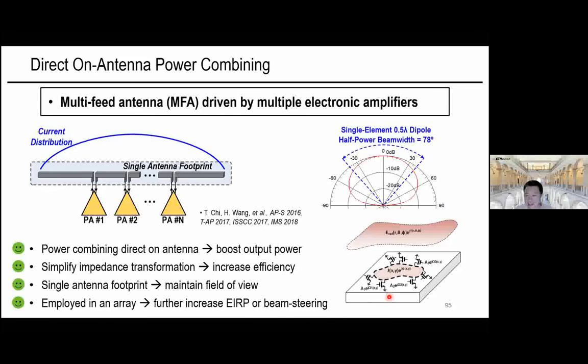So in that case, this goes back to the old classic question about how we can suppress the substrate modes. And the answer is that there are different ways of doing that, right? Maybe we can also come up with new ways to suppress the substrate modes, but all of them will help us further enhance the robustness of on-chip antennas in general and antenna electronics co-design in particular. Yeah, I hope that answered your question.